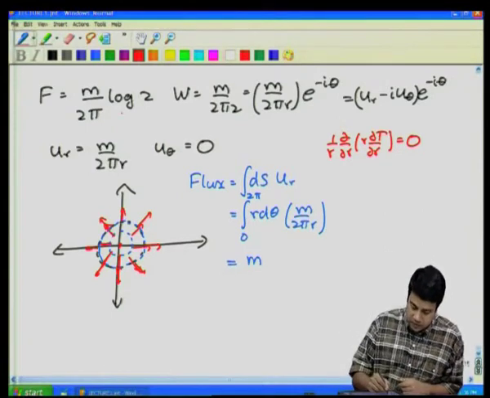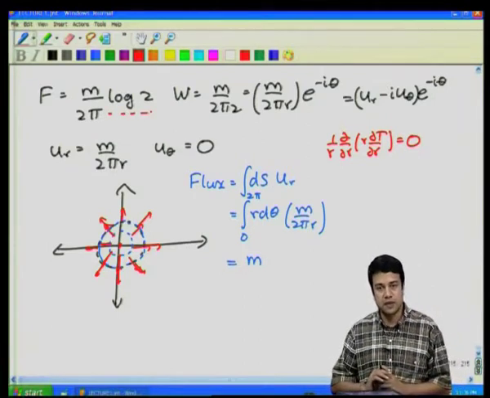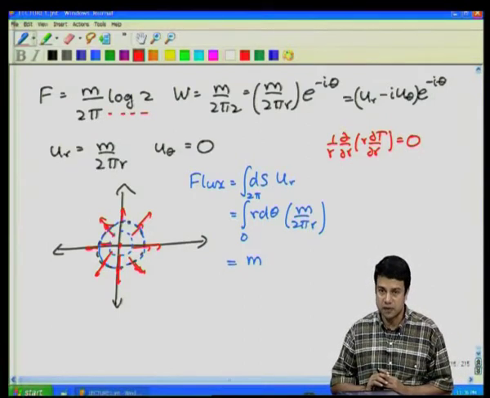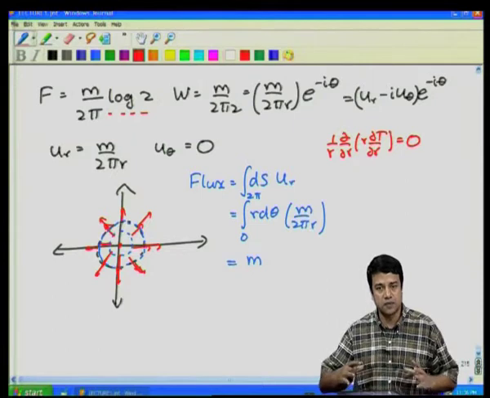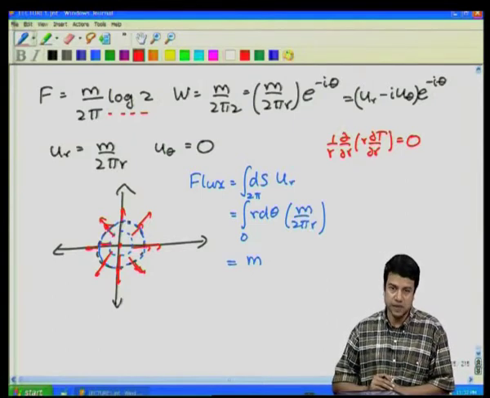So, when I took this form log z for the potential, that corresponded to a point source right at the origin in 2 dimensions. The velocity decreases as 1 over r as r goes to infinity. The surface area increases proportional to r, therefore, the mass coming out of any surface is the same. There is a delta function source at the origin, and that is generating a radially outward flow in this two-dimensional plane.